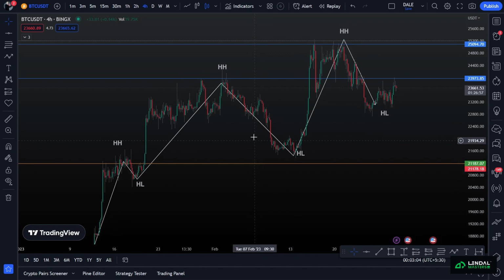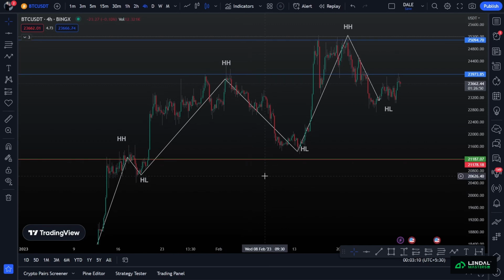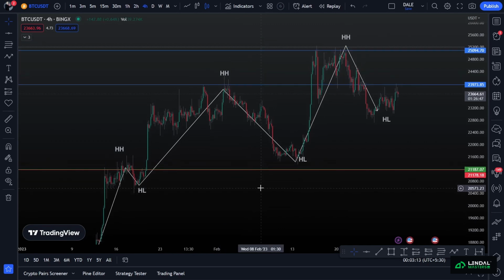So this is for swing traders who do not want to trade every time or every day. For them, it's going to be a lot easier to identify the market structure first and then jump onto a trade. So this one, I'm just going to delete it. Okay, we have a lot of coins here.